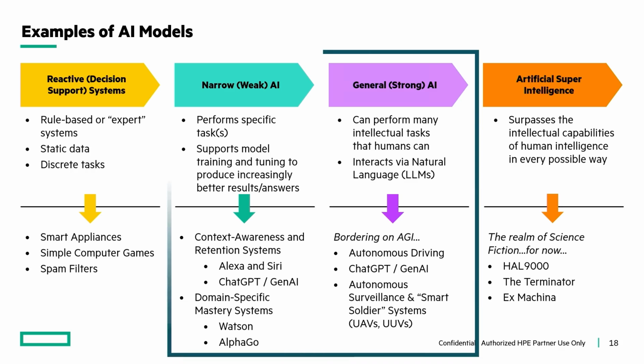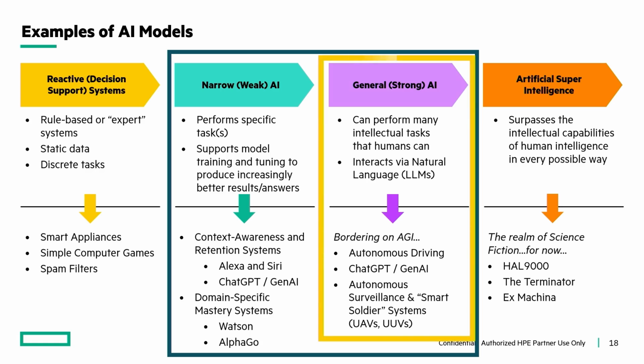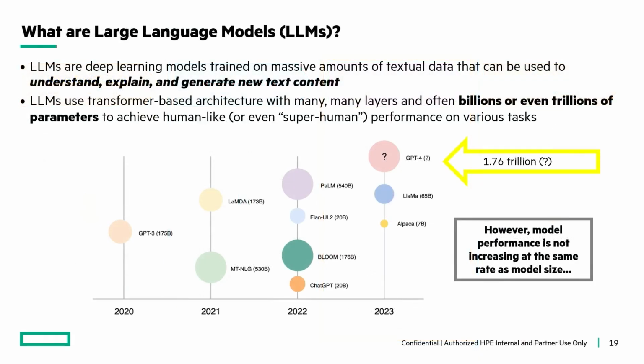So these are the categories. What we're focused on in a lot of our day-to-day work is right smack dab in the middle. And the big focus today, and what I'm going to spend more time on, is what can we do in this realm of stronger AI that is actually doable today and isn't going to cost the budget of a small country. So let's start with, what are large language models?